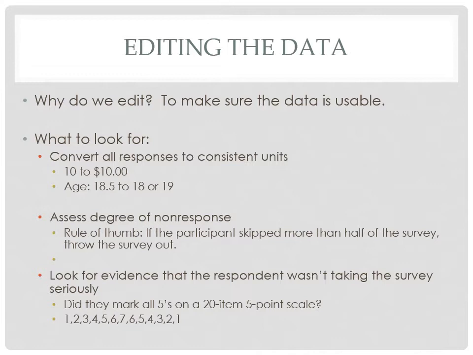Similarly, if you see a Christmas tree sort of pattern, 1, 2, 3, 4, 5, 6, 7, 6, 5, 4, 3, 2, 1 as the answers to all of the survey questions. Again, these people probably weren't paying attention, and that means that their answers are just error. They don't really reveal their true feelings or their true behaviors. It's just a lie, basically. It's just a number that the person put in to get through the survey, and we don't want that messing up our data. We only want to consider the numbers where it looks like someone was really taking the survey seriously.